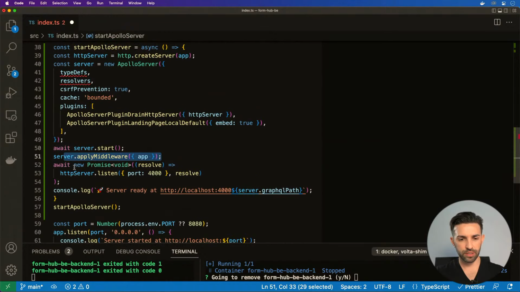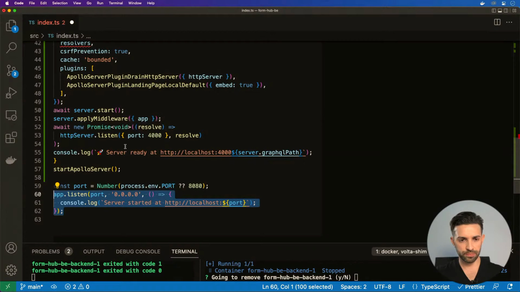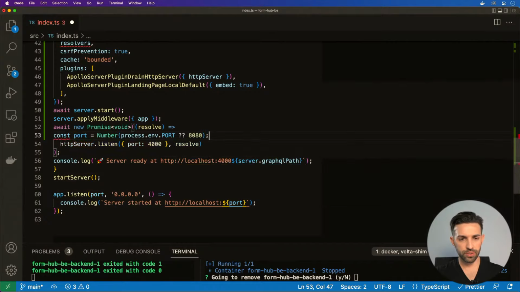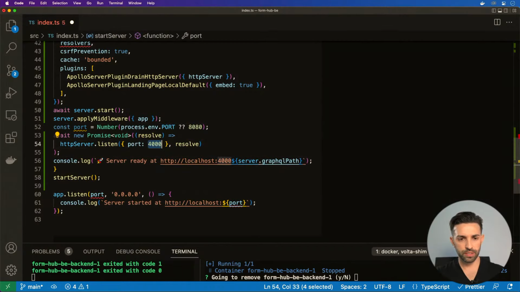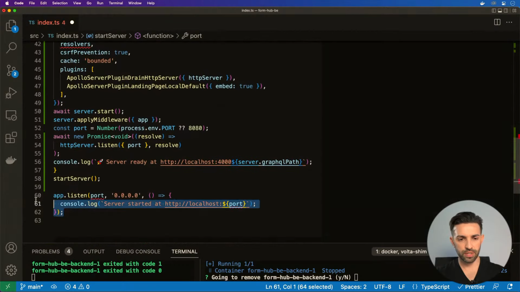We're applying middleware. We are already starting this server down here, so we need to get rid of one of these. We also are getting our port. Okay, so let's adjust this a bit. I'm going to rename this function just to, in general, start server. We are going to use our port variable, casting that to a number here, so that's good. And we're starting this HTTP server listen, port resolve, apply middleware, app. Okay, so I think I can get rid of this now.